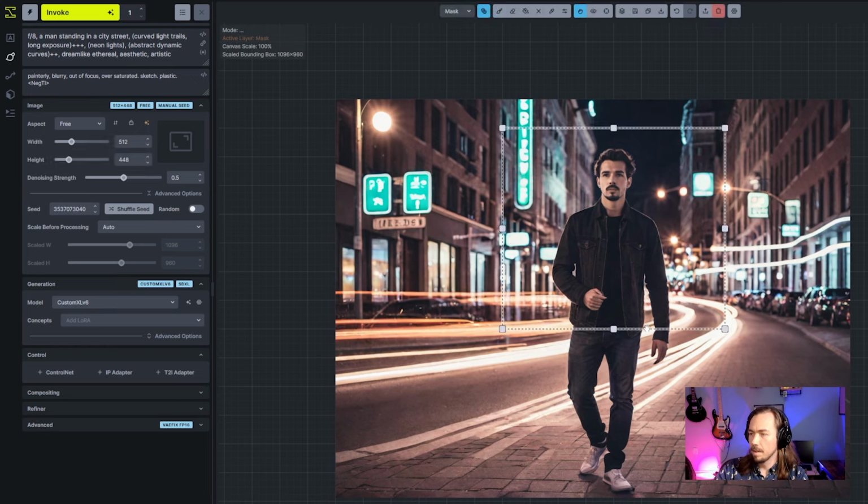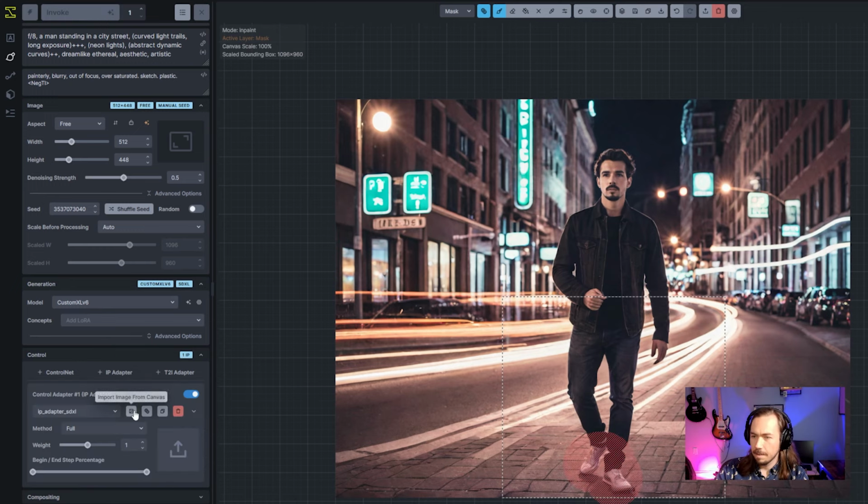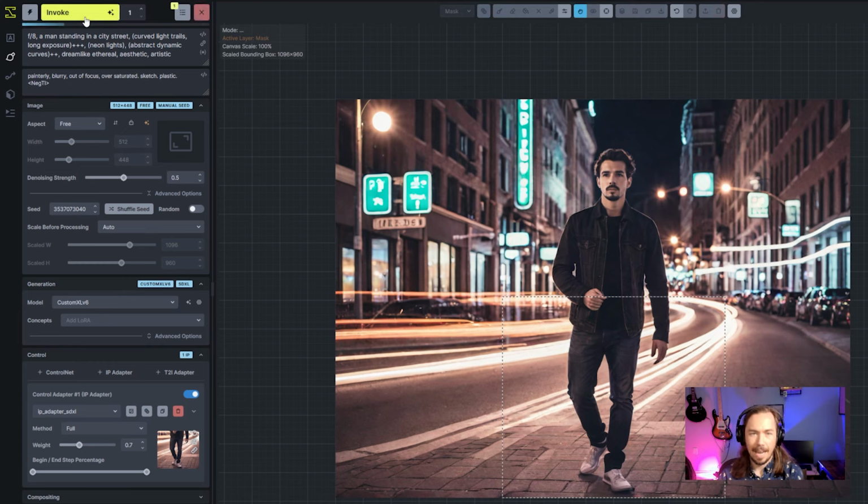But I think more important than his sixth finger are these shoes. We need a man with a sense of style. Fix these. Typically when I like editing the feet, I like to do IP adapter just so that it has a little bit of that kind of like, hey, I'm focusing on the feet right now, edit this piece. And that'll create a little bit more compositional understanding of where the image is and what it's focusing on.